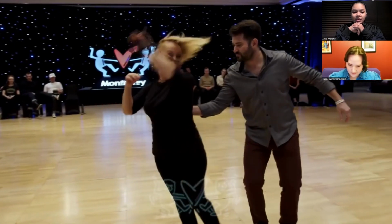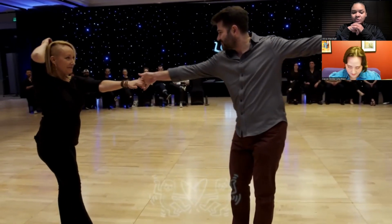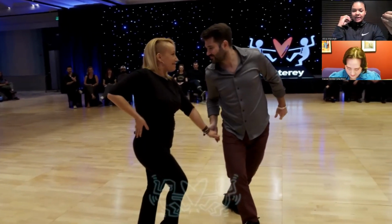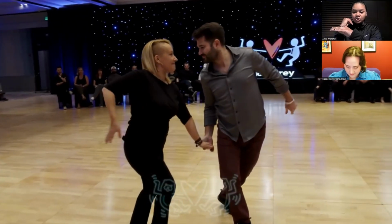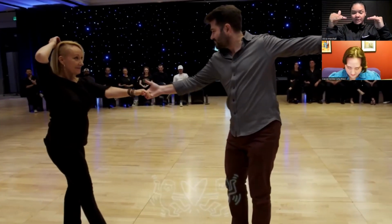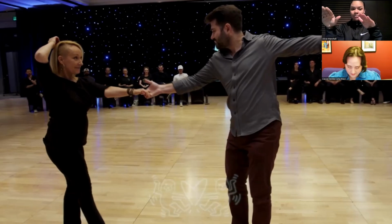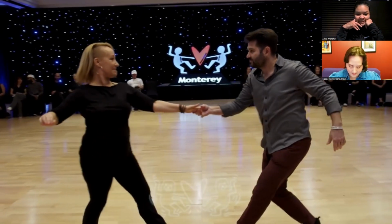I like that she kind of scrolls away from him there because I feel like generally Ben does such a good job of scrolling from his partners. I like that she initiates and kind of increases that distance between the two of them. As she's stepping back to kind of scroll away, right? She's lowering her body a little bit and then she's kind of straightening it up. And so we have that arc created in her body in order to smooth out this lead.